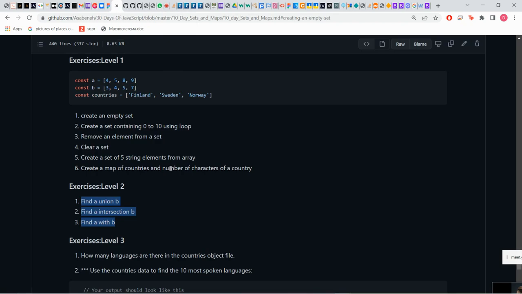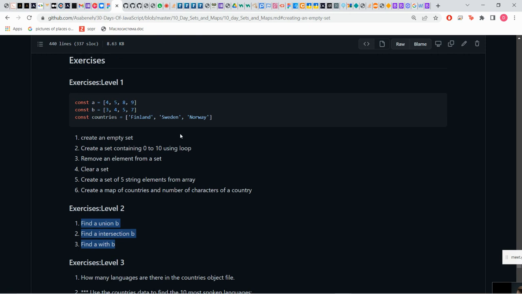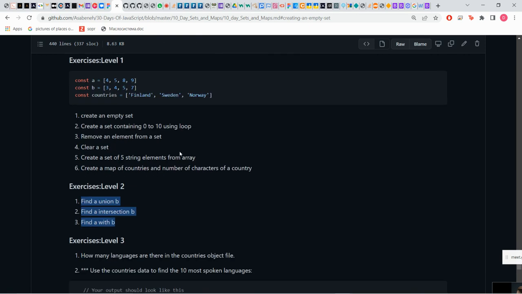Let us create a set of five string elements from an array. In other words, the first thing you are going to do is create an array with five strings. I should not even tell you. Create a set of five string elements from an array.